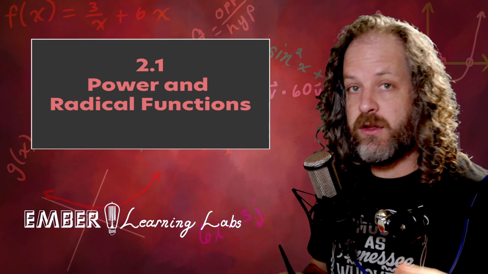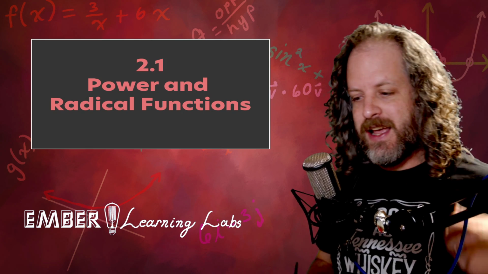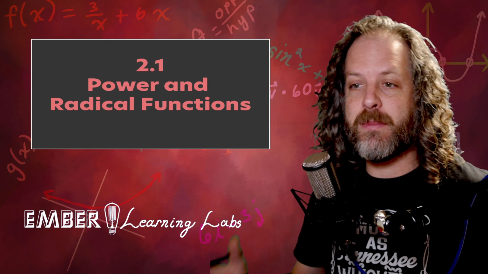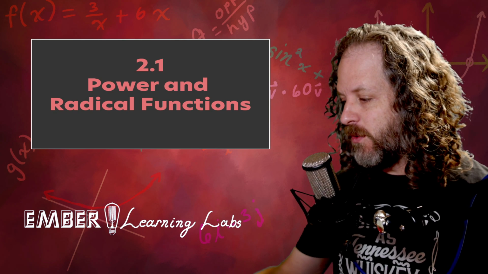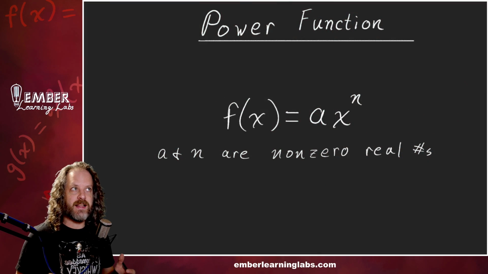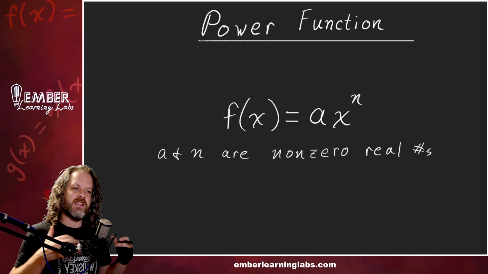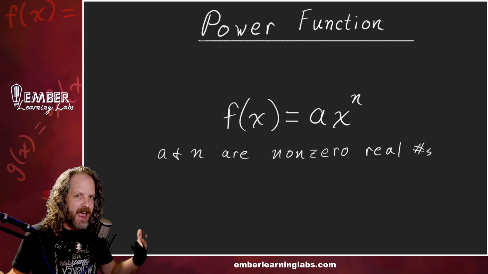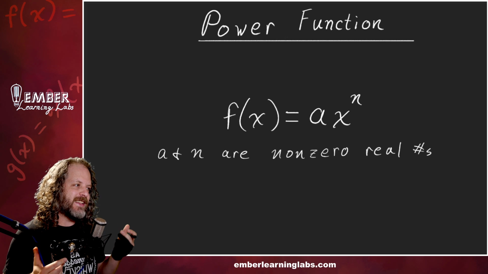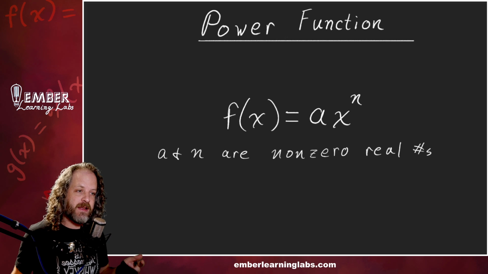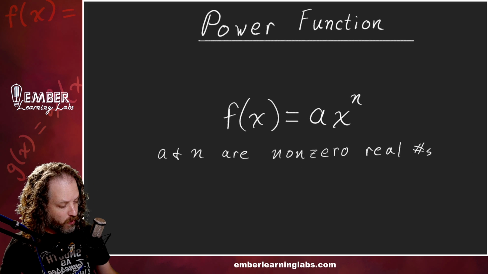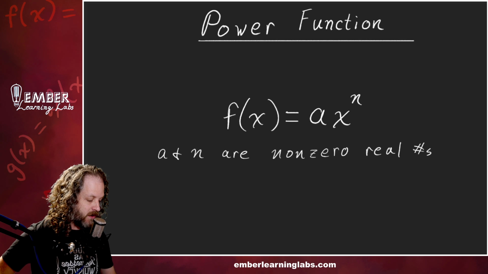All right, Unit 2 of Pre-Calculus. In our first lesson, we're going to be talking about power and radical functions. We're really kind of smooshing three different types of functions into one, kind of. We're not, math is, but there are several different functions that can be defined as a power function or as a monomial function.